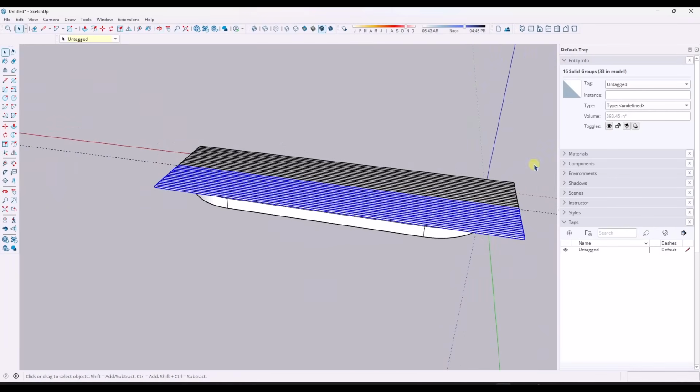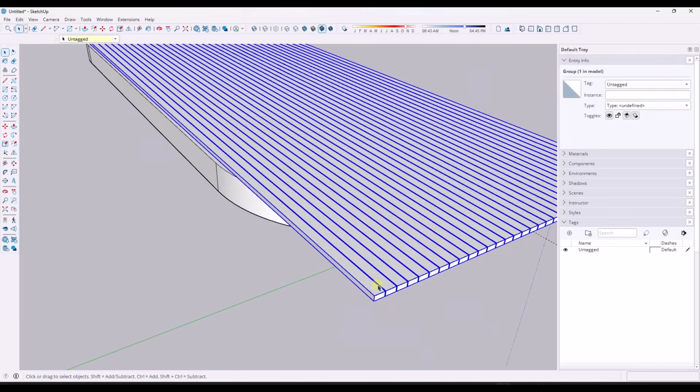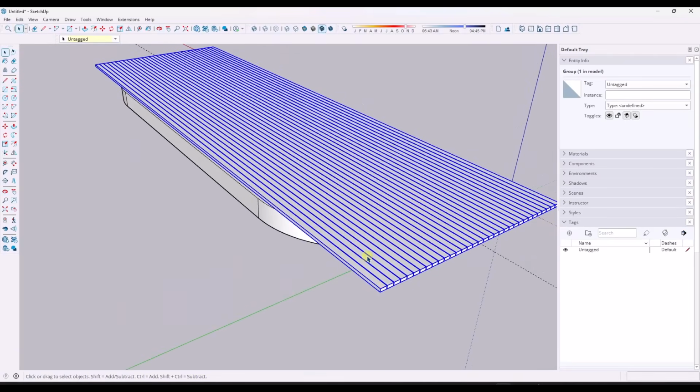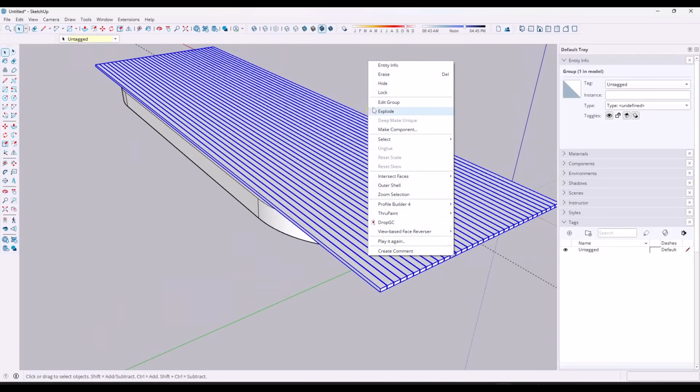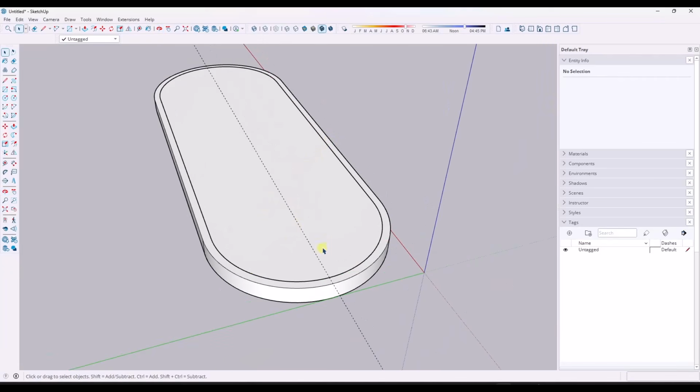So the first thing I'm going to do is take all of this, deselect my guide, right click and make it a group. Right? So I've got a bunch of solid objects inside of a group. And I'm going to go ahead and toggle those off just for a second so I can see this surface. Well, what I'm going to do is use this surface in order to interact with that object.